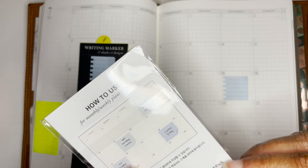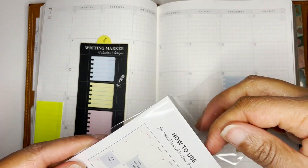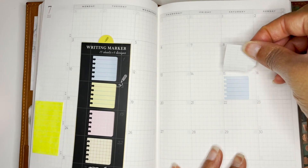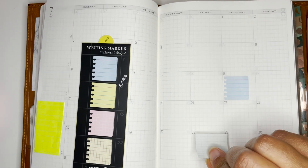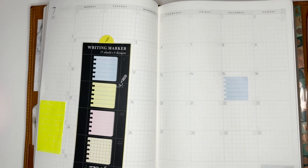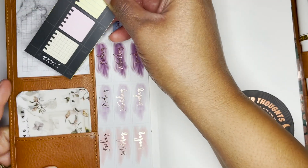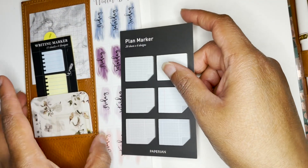This other set of sticky notes is meant to be used in a monthly. I think it gives you some instruction on the back on how to use them. These are like meant for B6. I like these — in fact, I could probably just leave a couple on some pages and if I need to reference or pull some blank ones off, I can have them really close by. I thought maybe I could even put this in there for quick access, and same with the smaller ones.